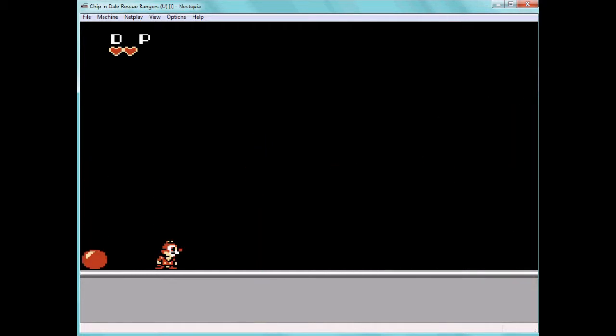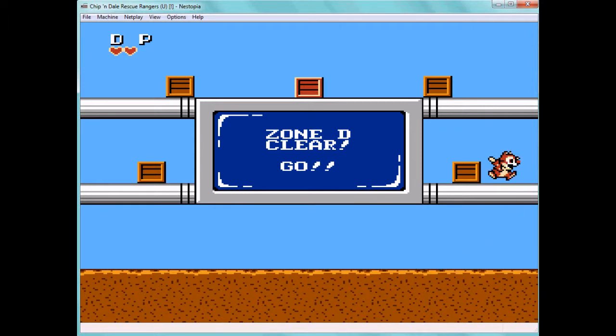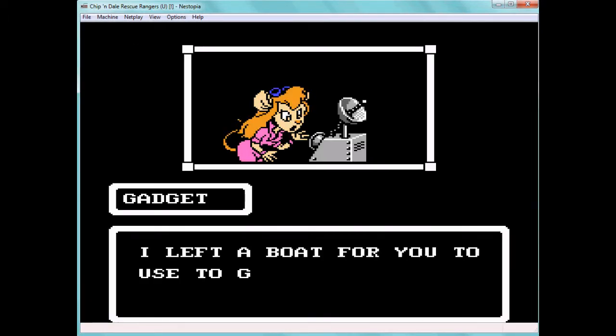Oh yeah! We got zone C and D down, so now we have to take on zone E, which, when I was a kid, the boss for zone E was so hard. I used to avoid zone E just because the guy was so difficult.